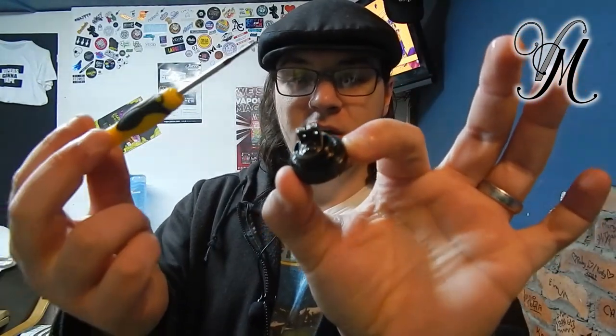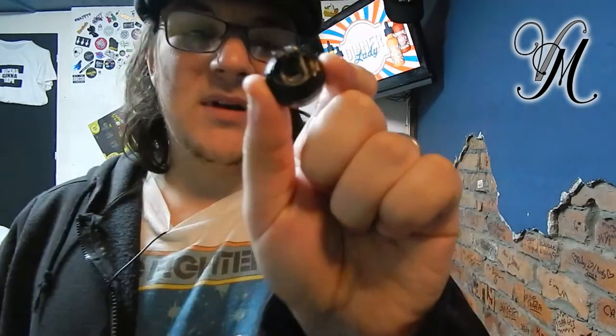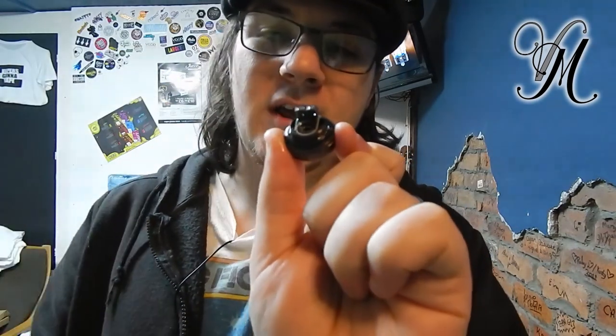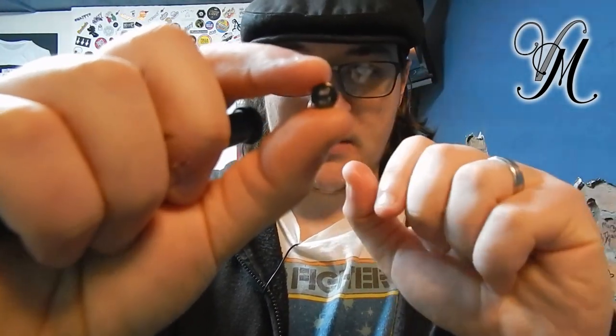As you can see, it can do pretty decent mouth to lung as well, which is good because that's what it's designed for. But you think, well, that's only one way airflow, Ali. You want to see my insides? Now, if that'll focus, you'll see you've actually got two sets of airflow here. Now, when you take out that ring, or turntable as HellVape call it, you'll see you've only got one airflow. Which means you can either have the big one or the three little ones.